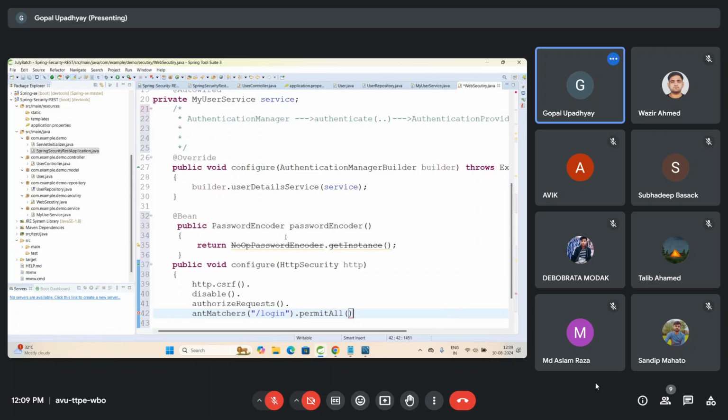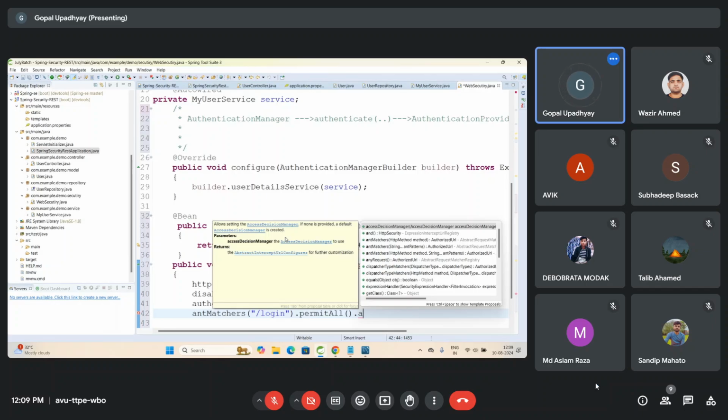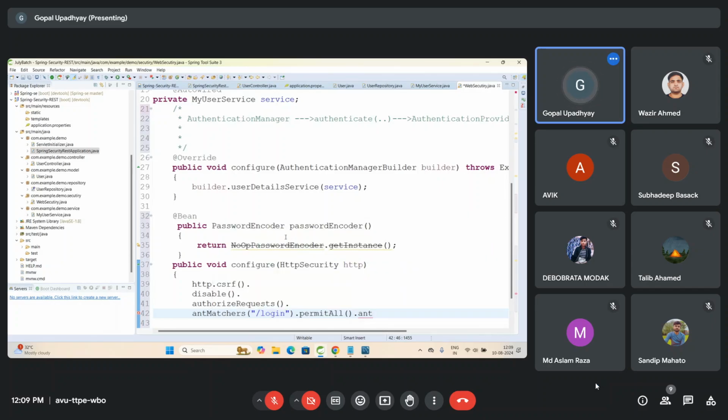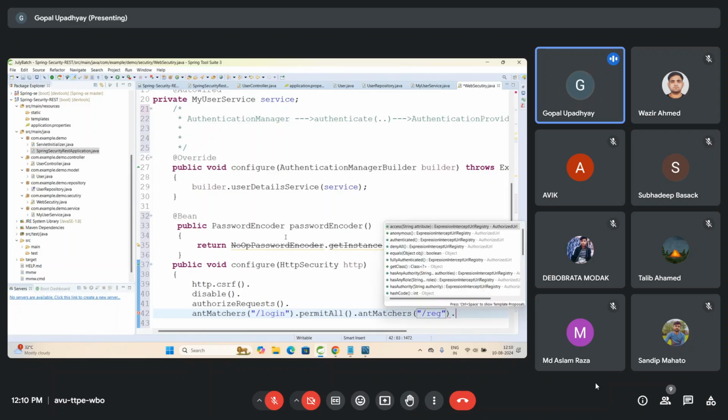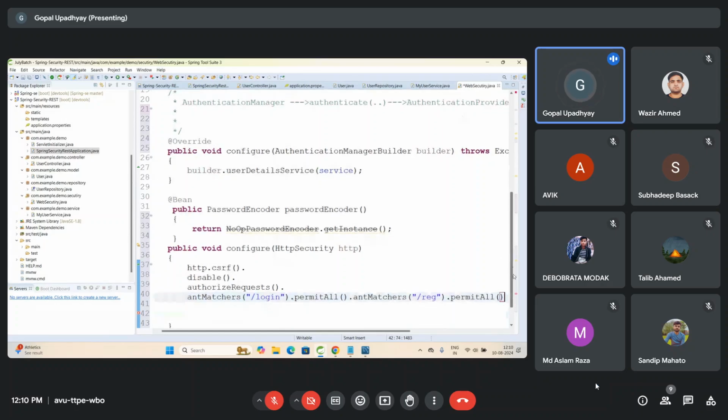And if you want to save the file also, you can say dot antMatchers. If I want to add a user, or registration of the user, I'll say if it is registration, then also permitAll. By default the requests are authenticated in Spring Security, right?